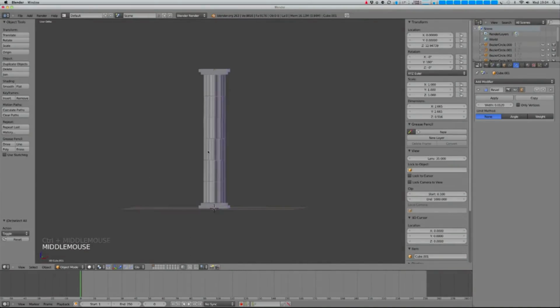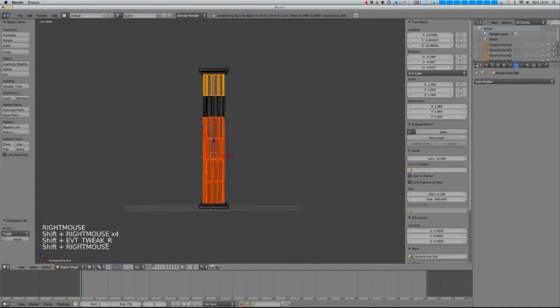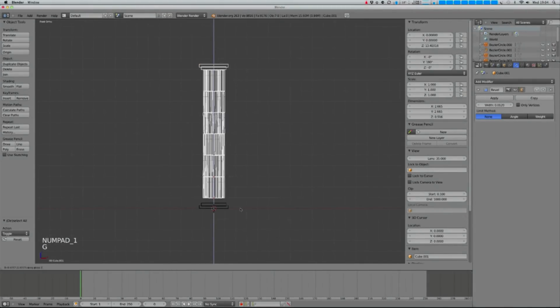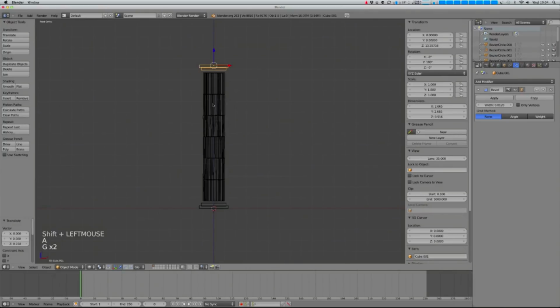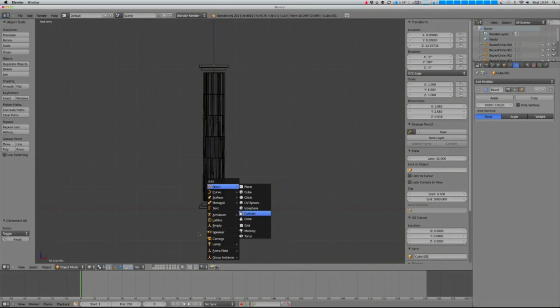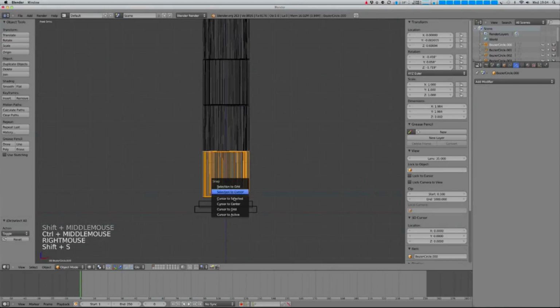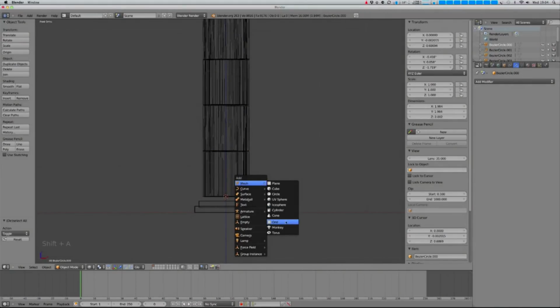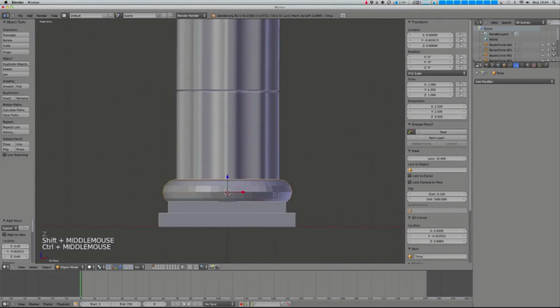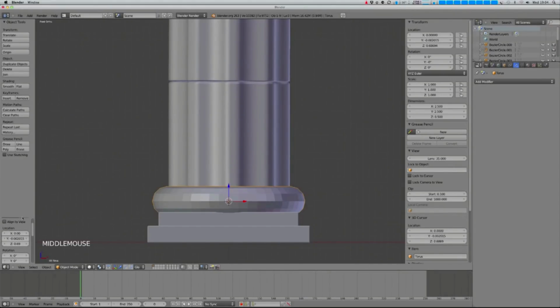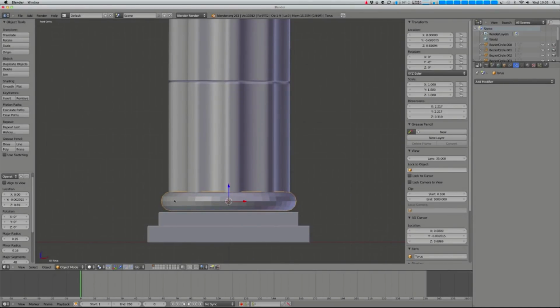Okay. What's this lacking? I think I want to add a bit of a circular thing. A ring at the bottom and the top. So if I snap my cursor to that location, and I'm going to add a torus. And the options here, just adjust that. Take the minor radius down, and the major radius down a bit. Looks about right. Shift that down.